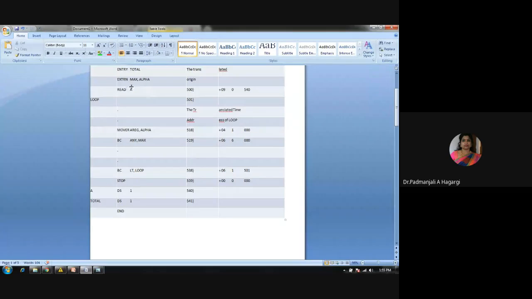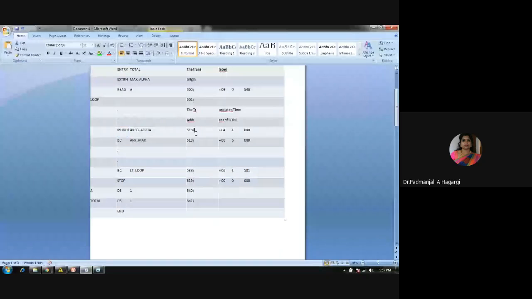So here, what is the translated address? We usually call the translated address for this statement 500, for the next statement 501, and for this move statement 518.